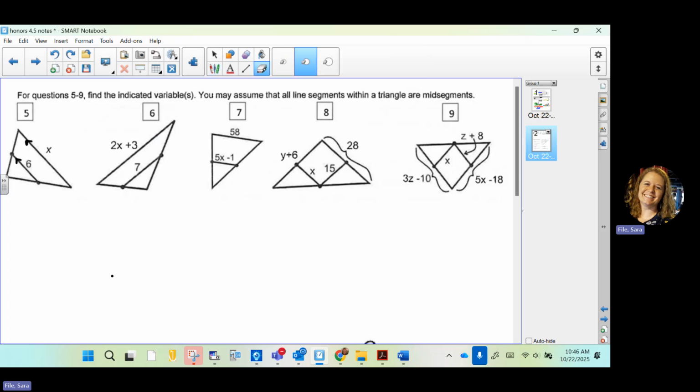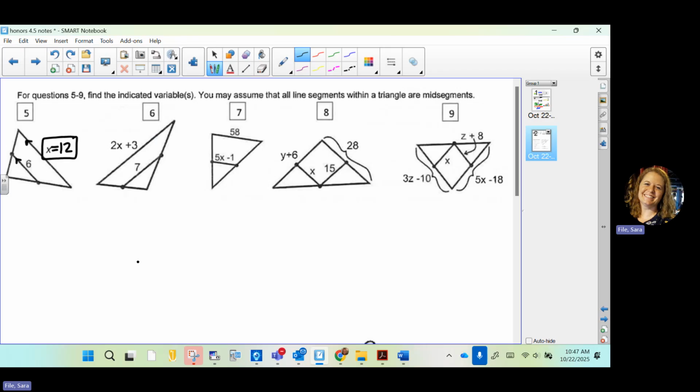And we said that a mid-segment compares to the parallel side, which these would be, right? What's the relationship in their length? The mid-segment is half the side, right? So what's X going to be? That one's pretty straightforward. The side is double the mid-segment, or the mid-segment is half the side, however you want to think of it.